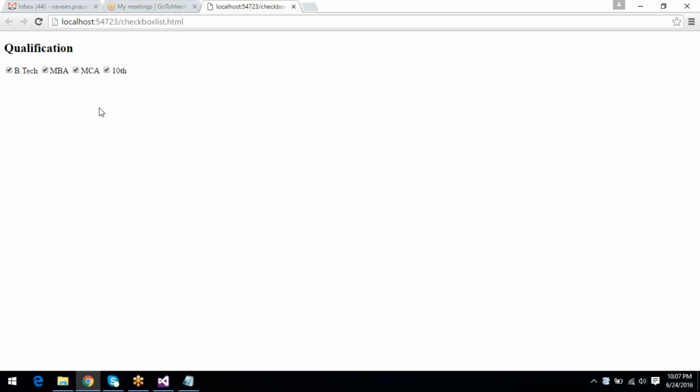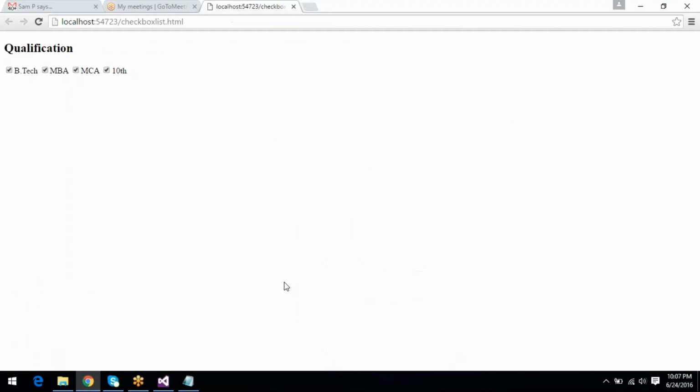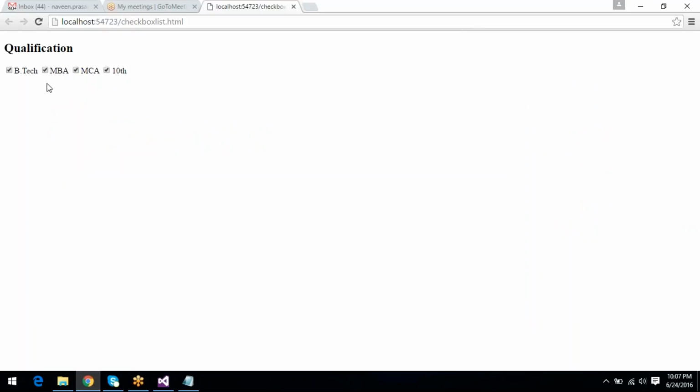So in that scenario, we need to use the checkbox list. You can select multiple options and submit these qualifications to the database.